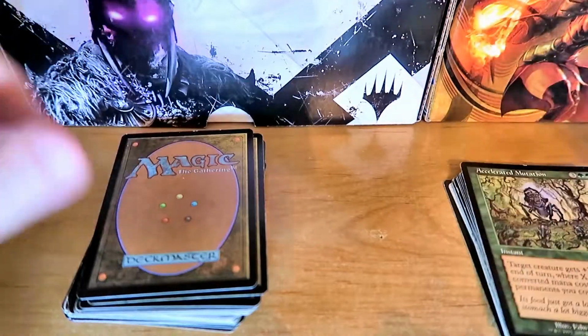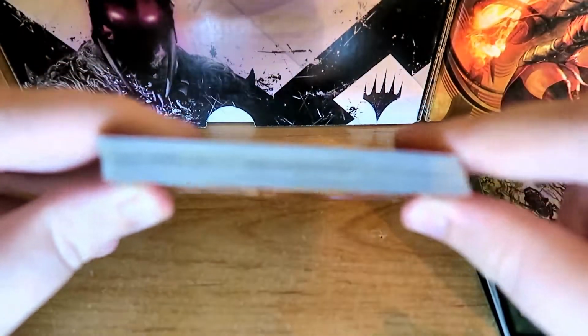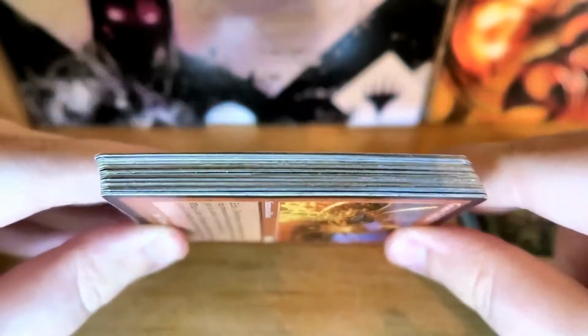And then we have the creatures. Yeah, these are probably pretty gross too. Let me slide these off the table. But let's look. These were in a binder, and they're still pretty gross looking. So playing with them unsleeved is just not a good idea.